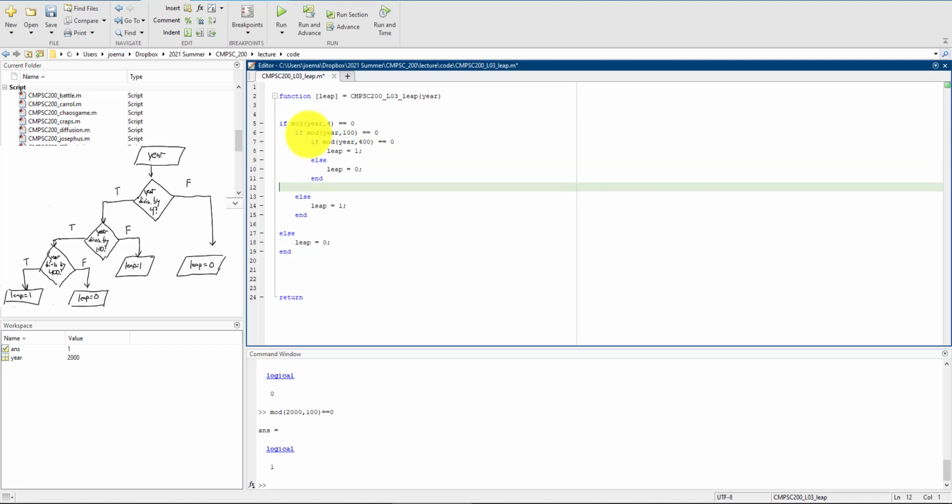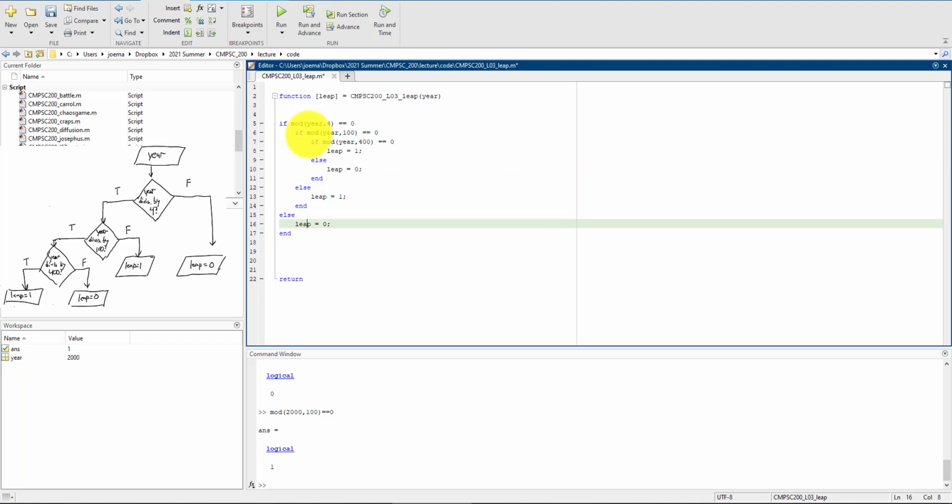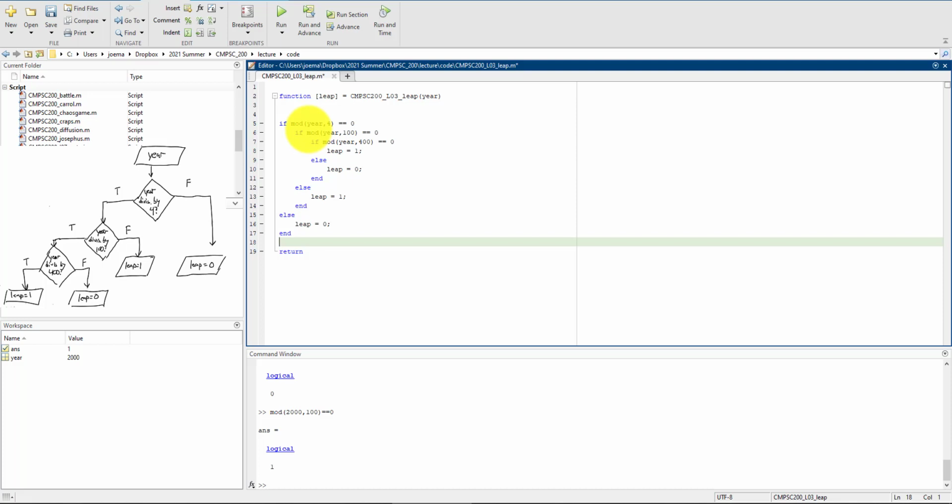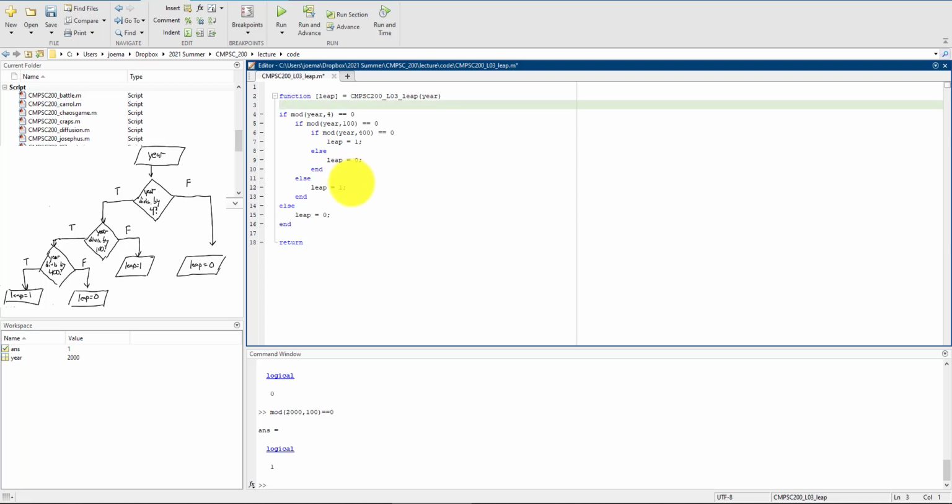So I have these nested if blocks, which are not necessarily the most elegant thing to look at here, but let's at least look at this first version of our code that's based on the flow chart that we built. So what did we have to do in the code? Well, we had to look at that if statement, that decision, and turn that into code. We just have it written, is the year divisible by 4? Is it divisible by 100?